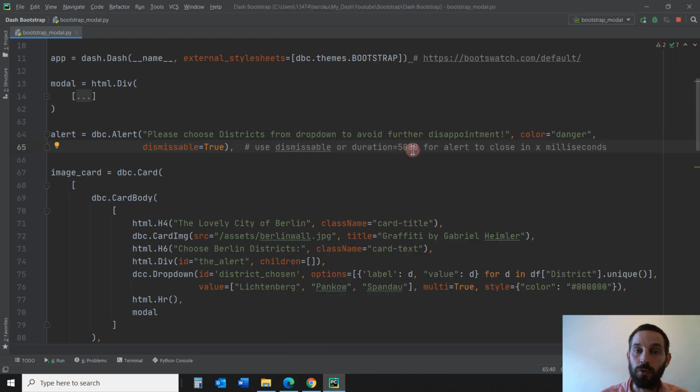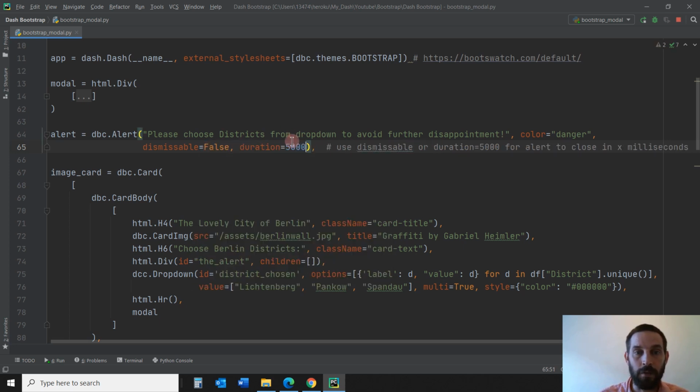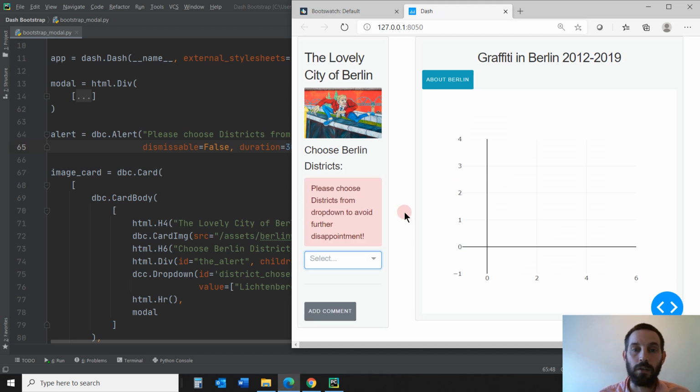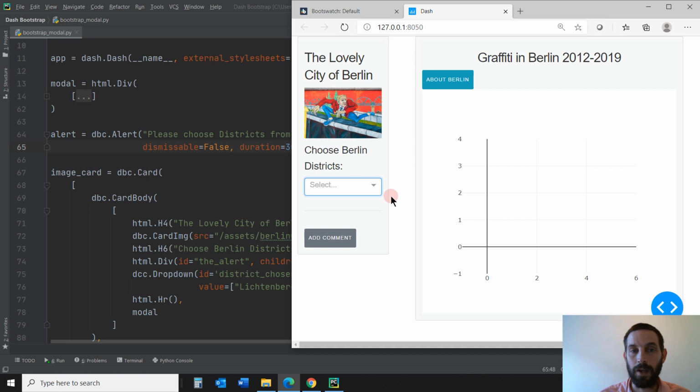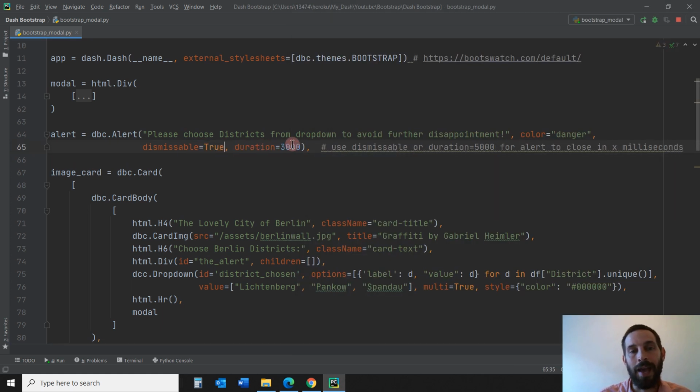If I chose to do duration, let's put dismissible false. Make sure you put false if you use duration. Duration, let's do duration 3,000 milliseconds, meaning 3 seconds. It means that if the alert pops up, it will disappear after 3 seconds. 1, 2, 3. All right? Usually for alerts, you want to keep it as true and have the user click on the X so they notice it and close it, so they really notice the alert and it just doesn't disappear. But you can do that.